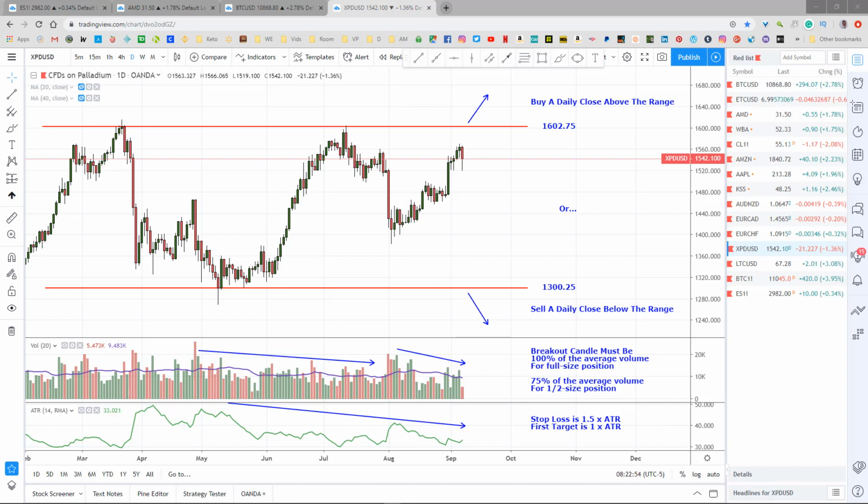If after entering the trade, you get another candle close back inside the range, we will take the loss right then and not wait for it to hit the stop loss. The intention of our trades is that a breakout from these patterns should be explosive and hit our target fairly quickly. If the momentum goes away and we get a close back inside the range, we want to shut the trade down without taking a full stop if possible. That'll keep our losses small.